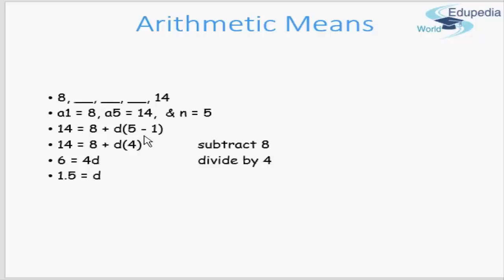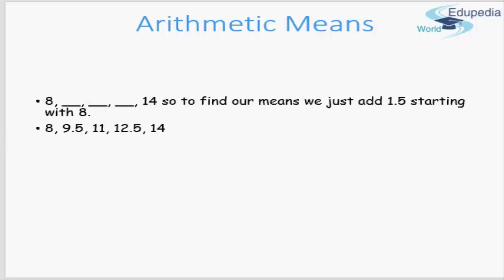What we don't know is the common difference. So we find that out. Going through this calculation that we did, the common difference comes out to be 1.5. So when we know this, then it's a piece of cake after that, because now you know that the difference between the second term and the first term is going to be 1.5. The third term and the second term is going to be 1.5. The fourth term and the third term is going to be 1.5. So you just add 1.5 to the previous term. You add 1.5 to 8, you get 9.5. You add 1.5 to 9.5, you get 11. Then 12.5, then 14.